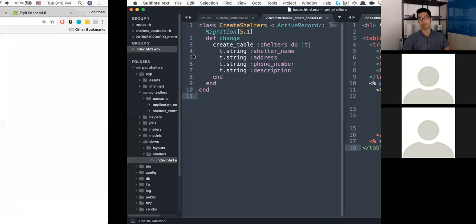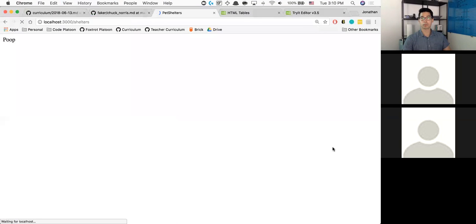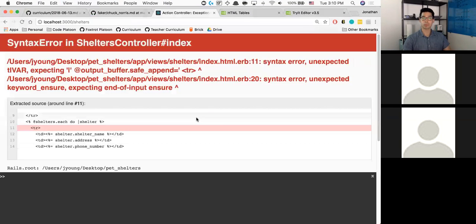Yeah, I think you're missing a pipe. Missing a pipe. I'm also missing closing ones for all of these. You're correct. That should do it. Still missing that pipe, I think.